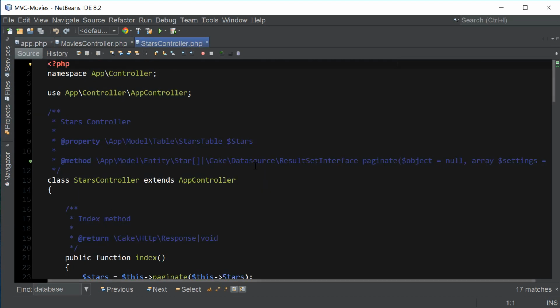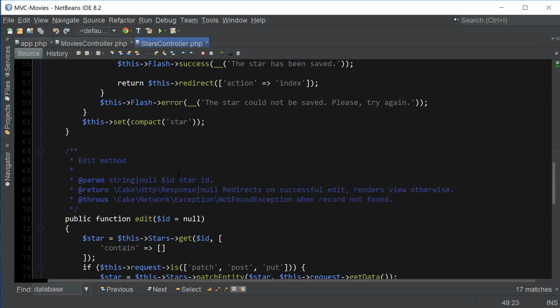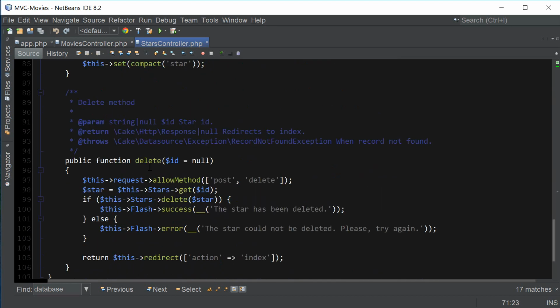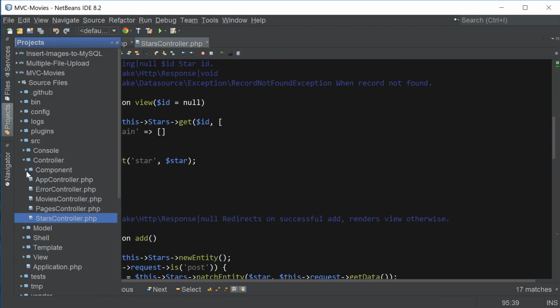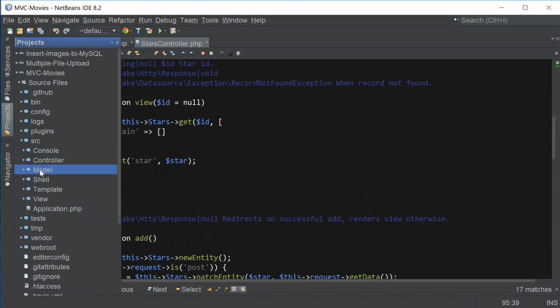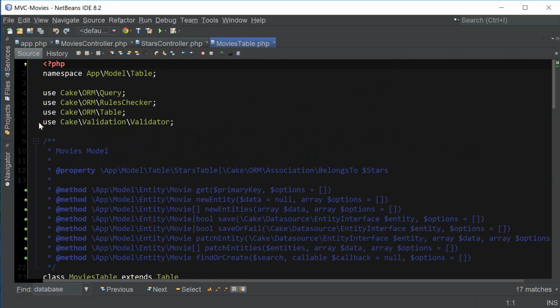Same thing for the stars controller. You can see that it has index, view, add, edit, and delete, which is the whole create, read, update, and delete functionality. Okay, so that's the controller, and under model, tables, you can see the movies table and stars table, so we have our models code.